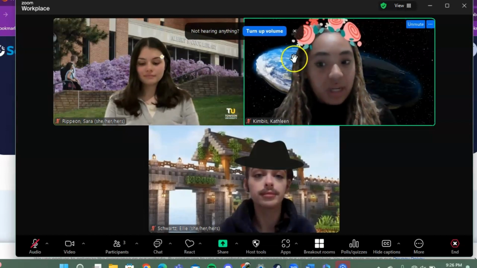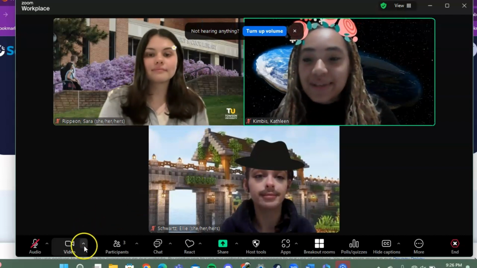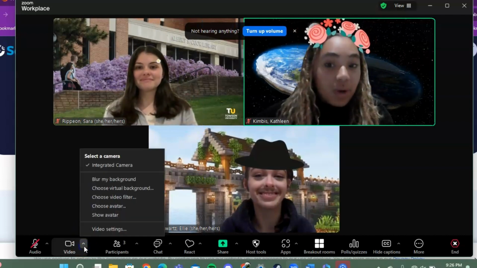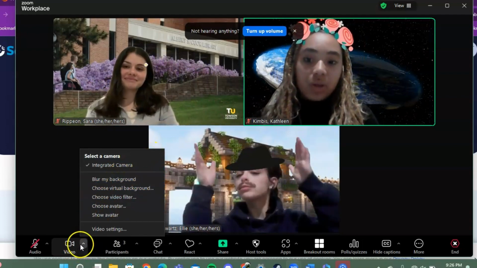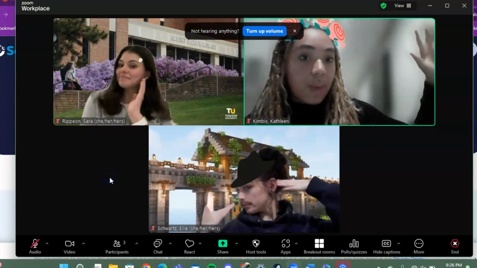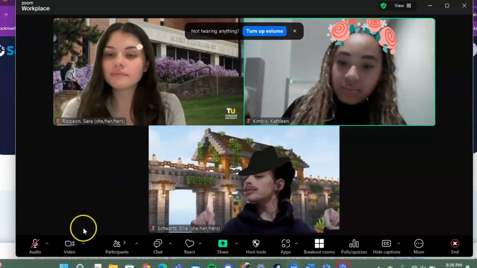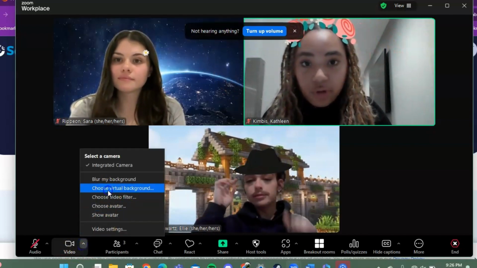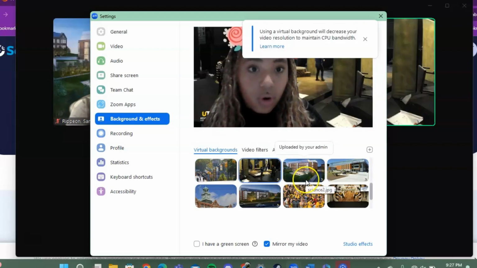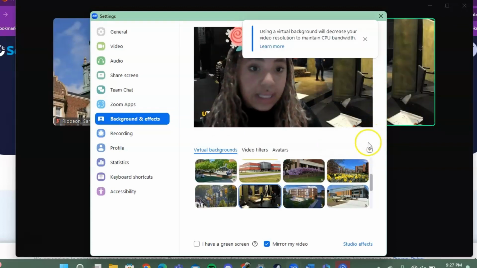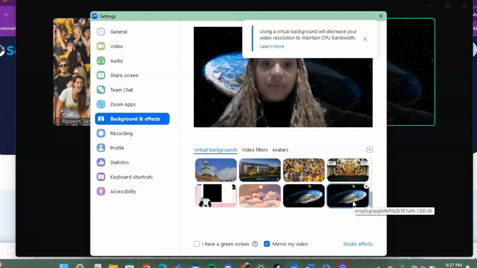Another feature that is super fun. As you can see, we all have different backgrounds and effects. Ellie has an amazing mustache on right now. So if you want to have something like that, we click on our camera and we click on our little arrow icon. You can choose to blur the background that you already have, or you can, of course, stick with the standard. If you want a virtual background, you can pick any one of these pre-selected ones, or you can create a custom one by clicking this plus button and uploading an image from your file. I have this fun little one.